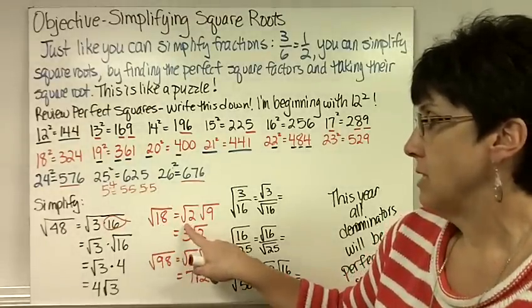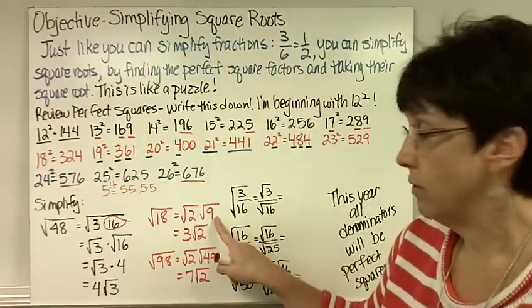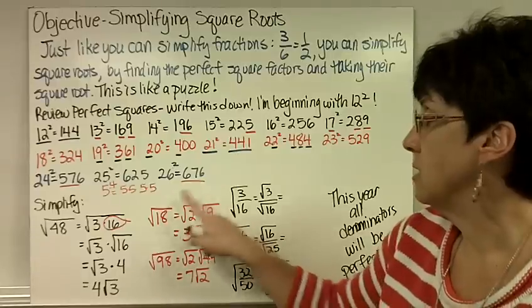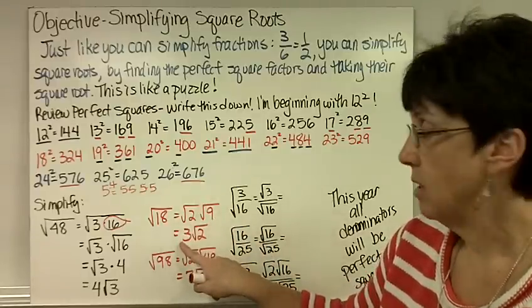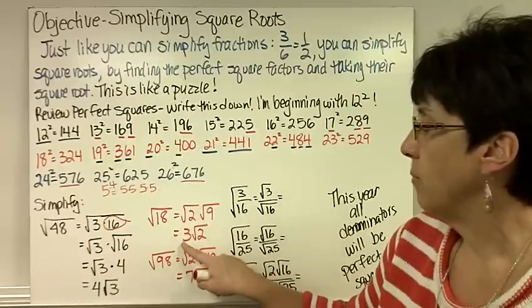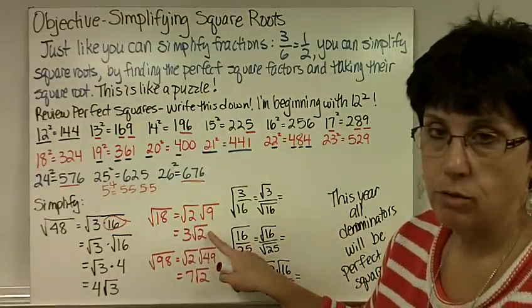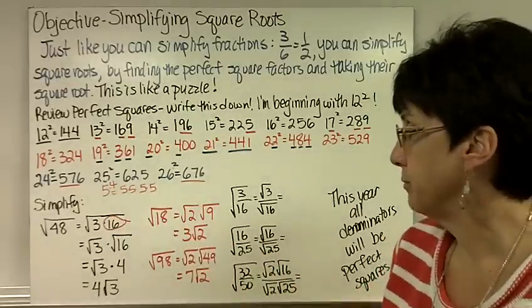The square root of 18 is the same as the square root of 2 times the square root of 9, because 9 is the perfect square. The square root of 9 is 3. It goes in the front. I could have written 9 times 2. I don't know why I just wrote the smaller number first. The square root of 9 is 3, and then the square root of 2 is not a perfect square, so it's just 3 times the square root of 2.